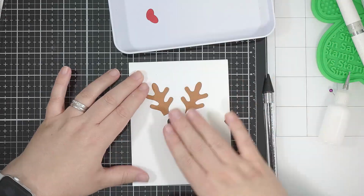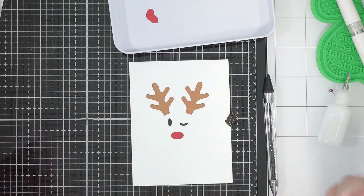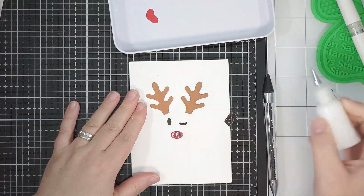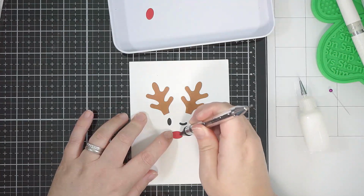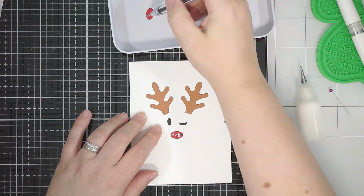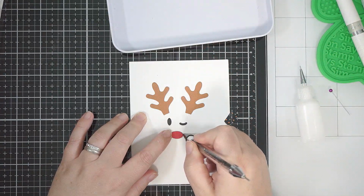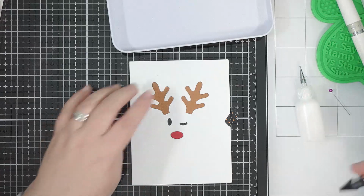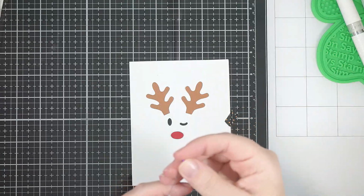And just get the antlers where you think they look right on your little reindeer, on your Rudolph. And then for the nose, I've actually cut extra pieces so we can layer up and make it a bit more dimensional. Because, well, it's Rudolph. Right. That is all the sticking.